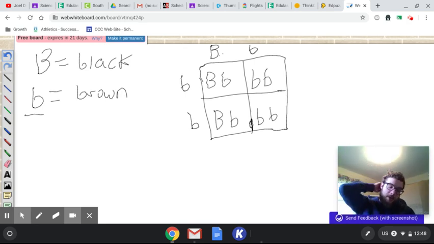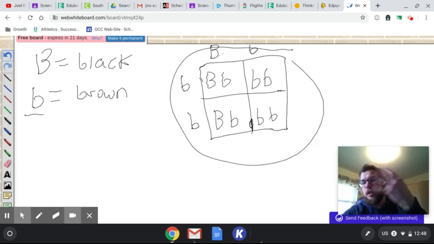Perfect. Now, the original question was, what's the probability that we're going to get an offspring with brown fur? Big key here. I'm not looking at 4 offspring in this Punnett square. This is not telling me you just had 4 guinea pig babies. If you did, that's not good. You should get yourself checked out. Hopefully you're not having guinea pig babies.